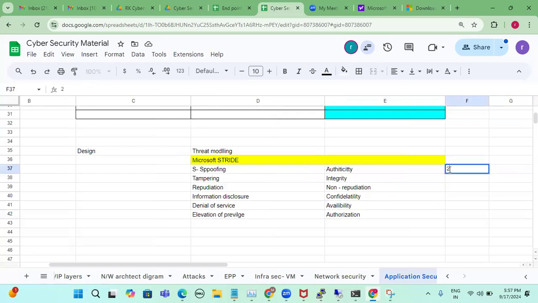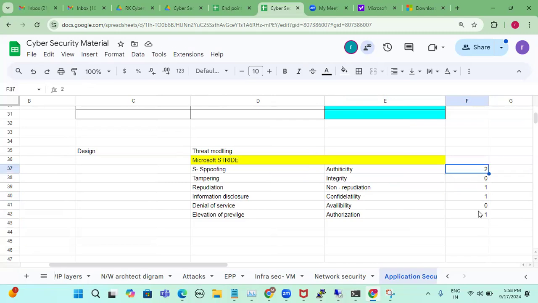On the spoofing side we identified two vulnerabilities. On the integrity side, we did not identify any vulnerability. On the repudiation side, we identified one vulnerability. On the information disclosure side, we identified one vulnerability. On availability, there is no issue. On the elevation of privilege, we identified one vulnerability. Altogether, we have 5 vulnerabilities.